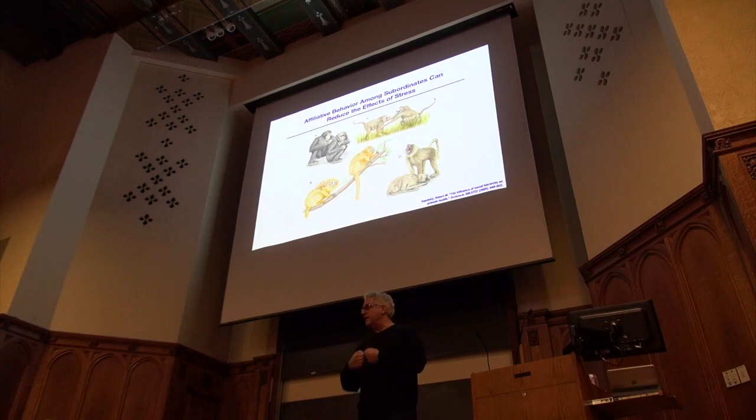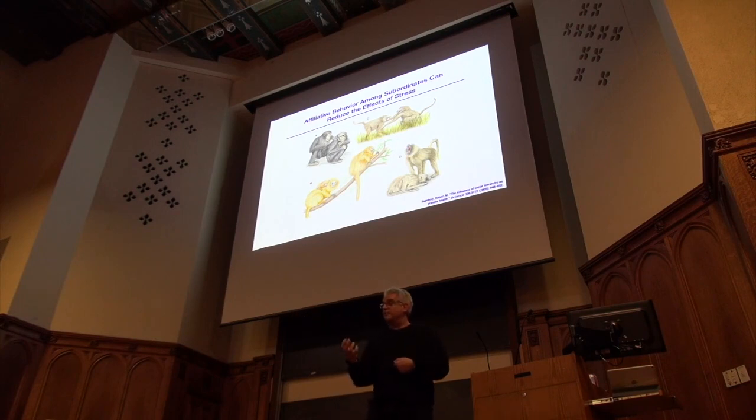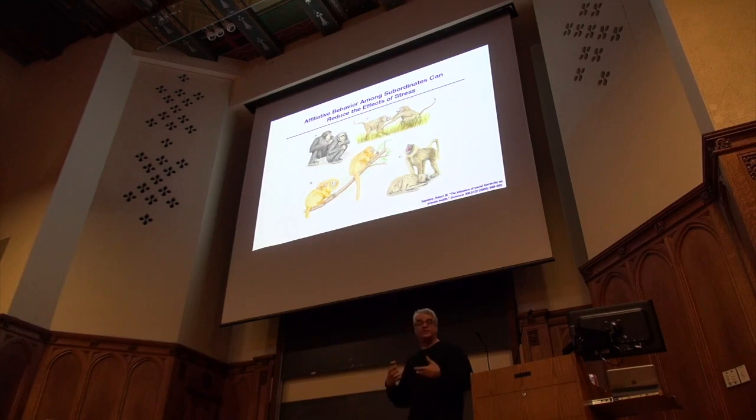Fibrinogen is a protein, a clotting factor that your liver makes, and you pump out more of it. Does anyone know why? Why does your body pump out more fibrinogen when you're threatened? Yeah, Selena. You get cut in your blood. Yeah, you're preparing to be bitten or scratched or slashed or attacked. So your body's now ready to clot. It's ready for the blood to clot. Prepare yourself for this attack.